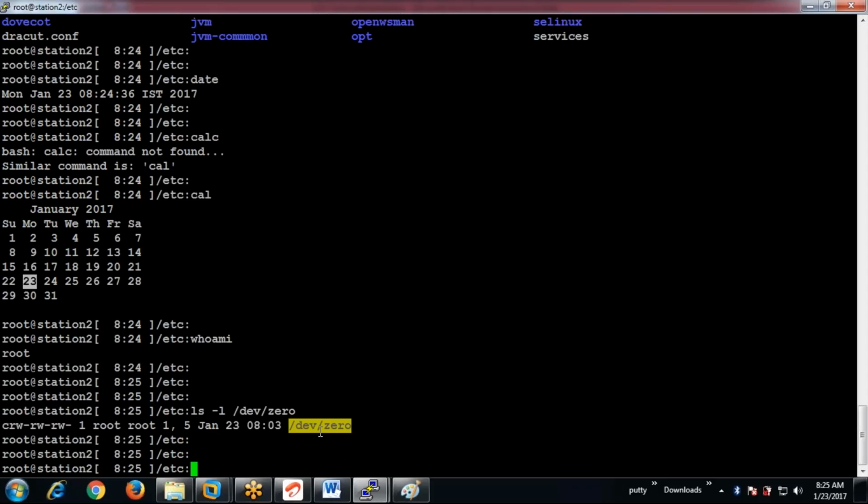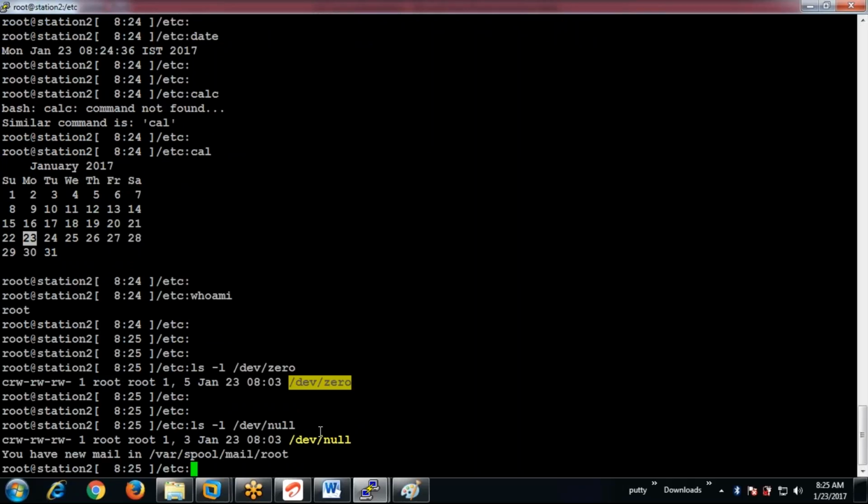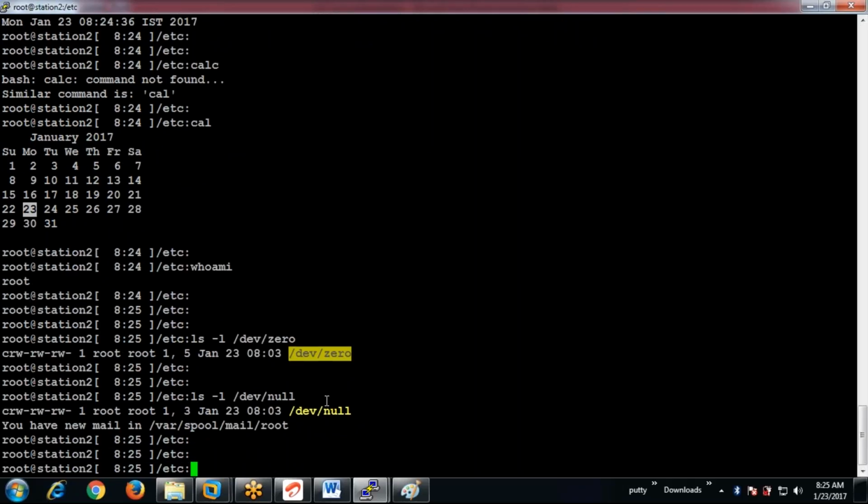The other file, null, as you know, is called an error bucket file, which will keep trashing the data which is coming in. So this will be sending some data, and this will be trashing it immediately. This process will go on in a chain.